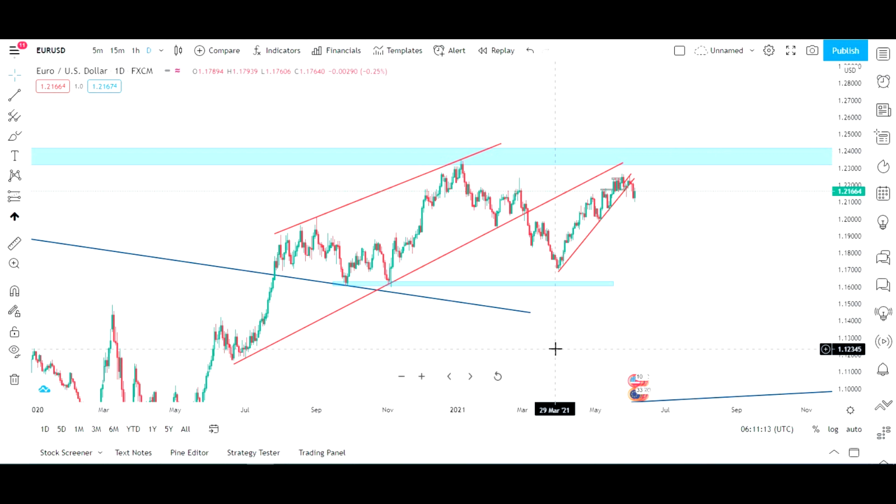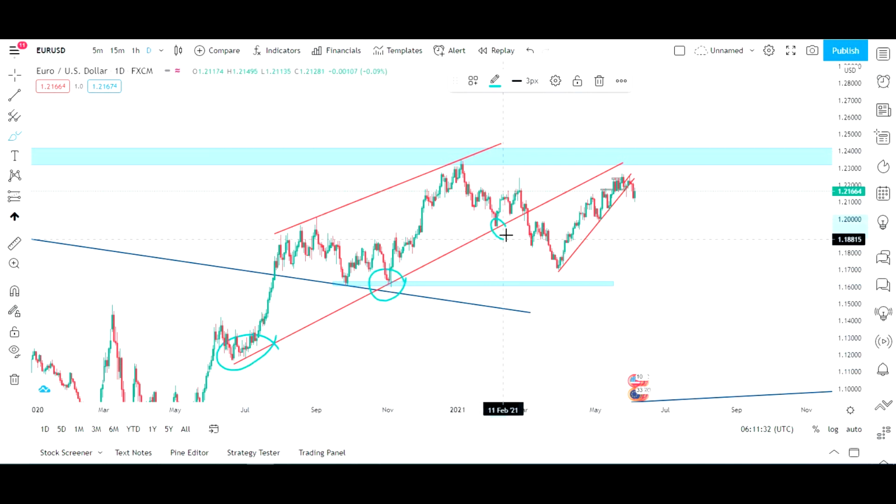On the daily time frame, I saw that after we broke out on this channel on a monthly time frame, we saw this channel in here. So we did identify this bounce right here. There's a bounce right here, there's a bounce right here, there's a bounce right here, and then finally it broke out. All right, so we had to mark this line, and we also had to mark this trend line right there.